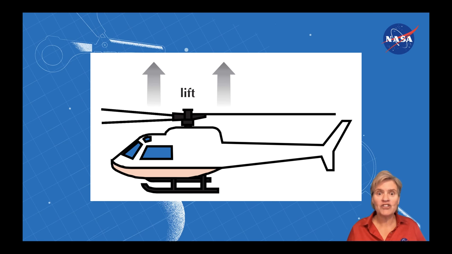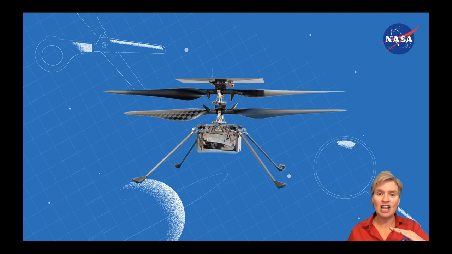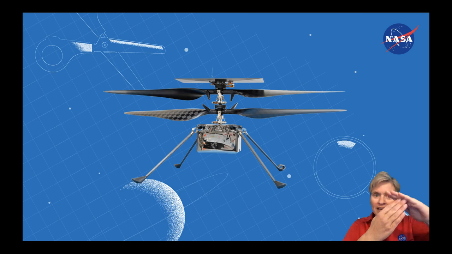Lift is the force that is applied to the rotors by the air that lifts the whole aircraft off the surface. The Mars helicopter has angled blades just like helicopters on Earth so that when they rotate, they run into the air and cause a high pressure that will push those blades and the helicopter up into the air.